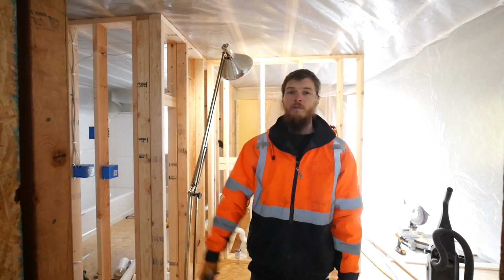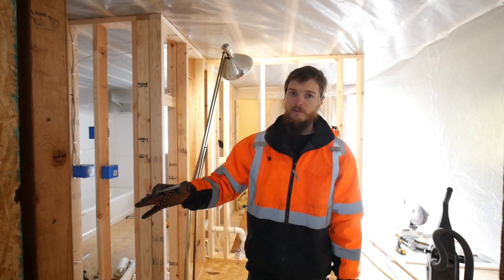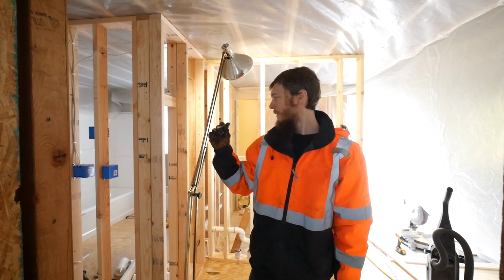Today we're going to get some water lines run in this bathroom. That's the goal, at least. We're in the middle of a renovation. We tore out our bathroom and now I got to get it back together as soon as possible.